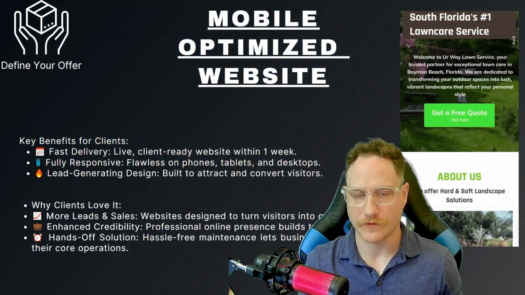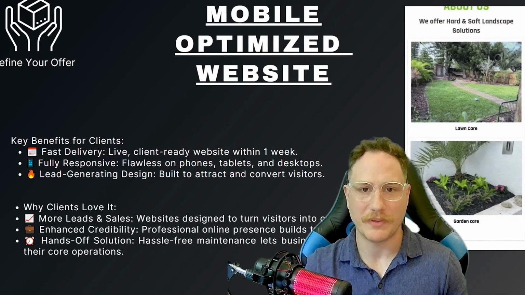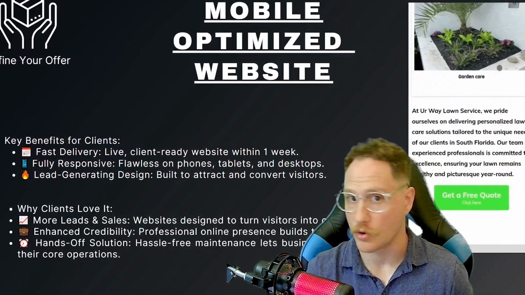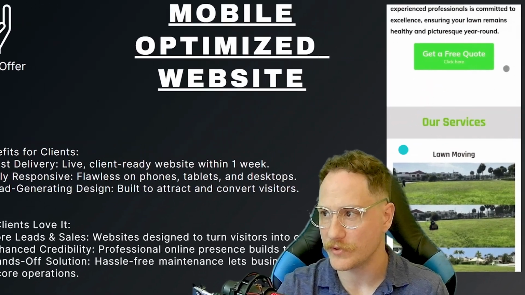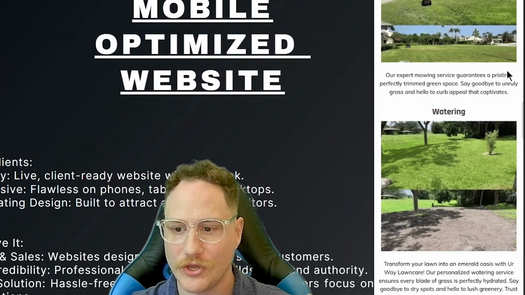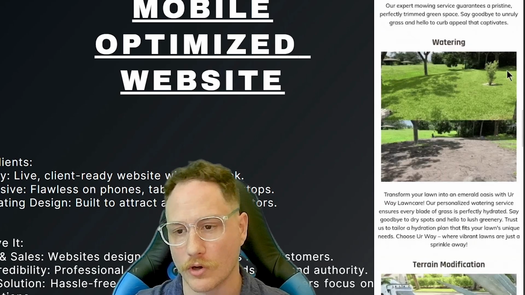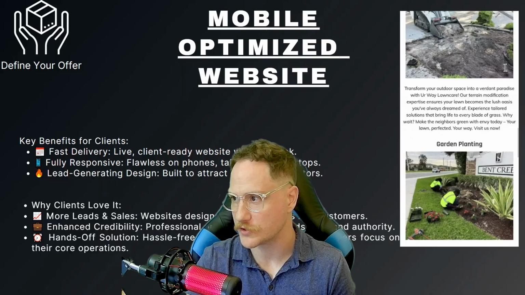Now, first things first, the easiest way to go ahead and start selling Go High Level is to build mobile optimized websites or smart websites. And what this website would look like is something on the right here that I have. I've turned this into a GIF just so you can send it via email or text messages very quickly, but this is a website that I finished for one of my clients.